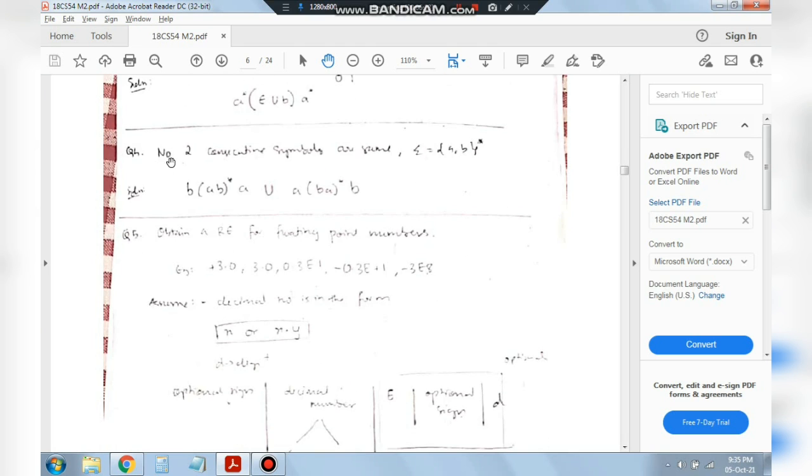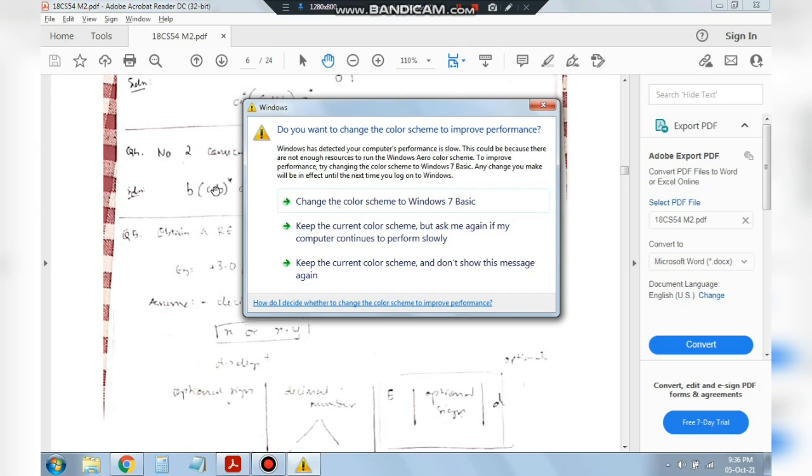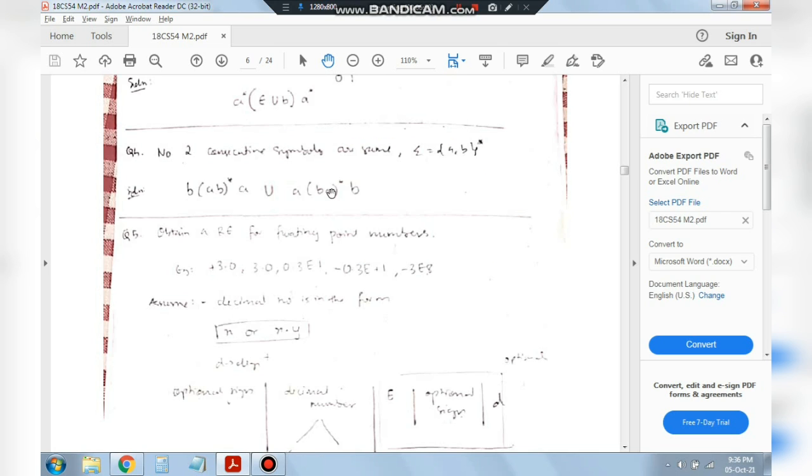No two consecutive symbols are same, means the consecutive symbols which are occurring together should not be same, like AA and BB is not possible. So therefore we have AB here, which is repeated n number of times, means 0 or more times, starting with B, because B, then A, B, it will be there, and ending with A. Because it will end with B here. If I want A, I can place A here. Or what can be done is, instead of AB we can place BA, right? So it will be A, then BA, repeated 0 or more times, then ended with B. So this will ensure that the string which I am repeating here will have no consecutive symbols which are same.